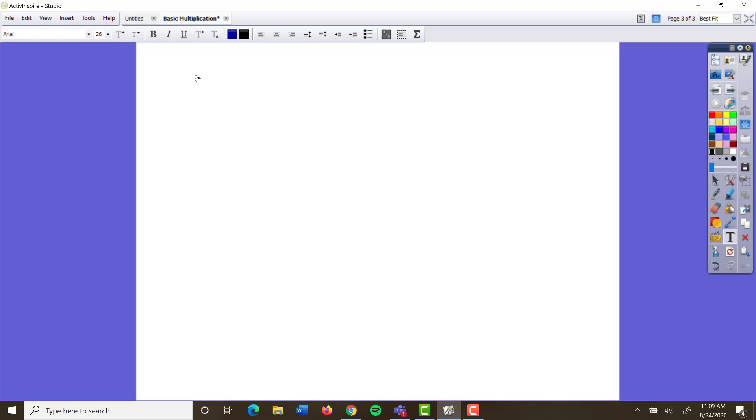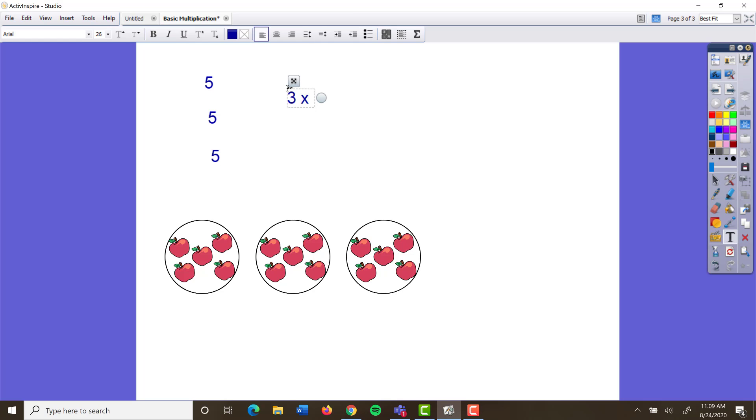I know that that means that three times somebody gave me five. So here's the first time, the second time, and the third time. So that is three times someone gave me five of something. Well, I don't know what three times five is, but I know that five plus five is ten, and I know that ten plus five is fifteen. So I can just add my fives up and still get the right answer.